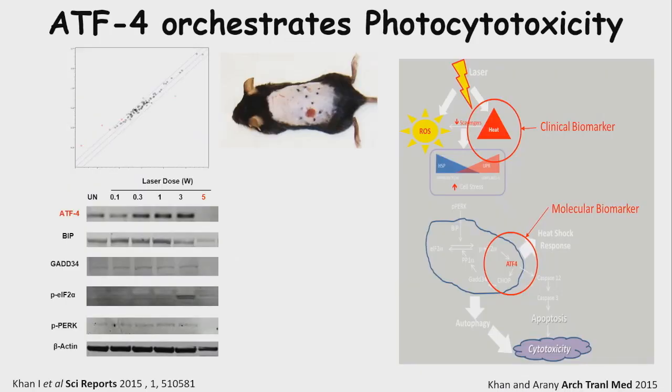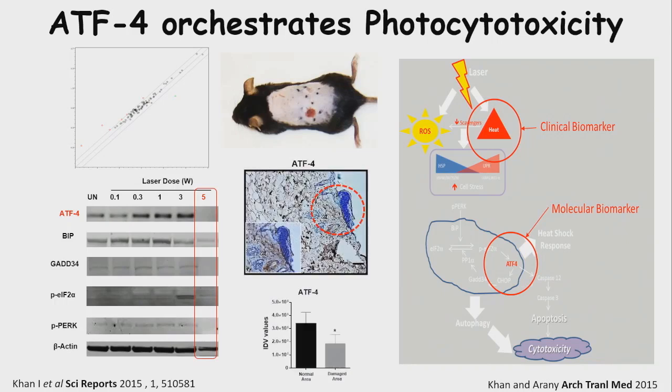And we have done these experiments in animals, and you can see that a single transcription factor, ATF4, in the endoplasmic reticulum drives this phenotype. So if you look at ATF4 levels, it increases in a dose-dependent manner as we deposit increasing 810 nanometer laser energy. But at the highest detrimental dose, where we start seeing the damage, you can see that ATF4 expression is downregulated.